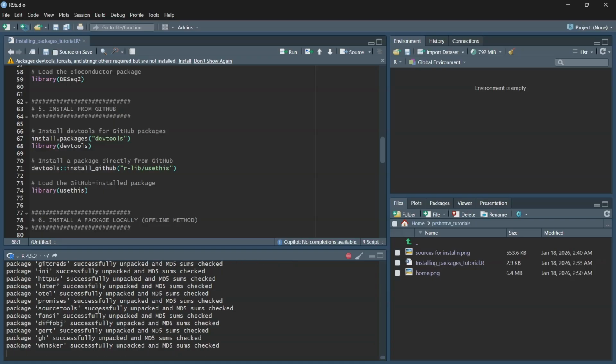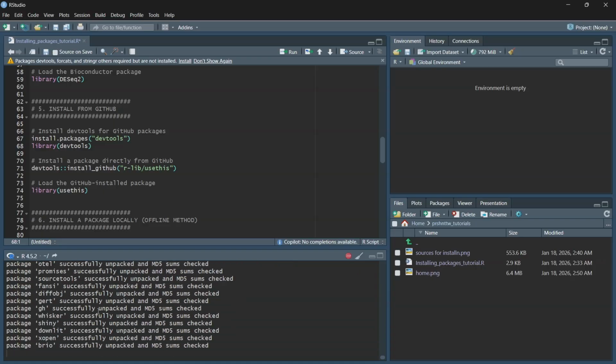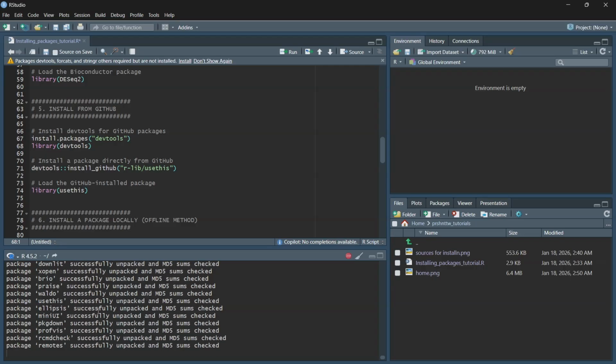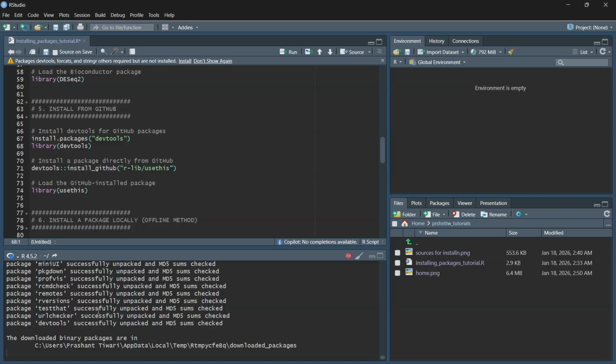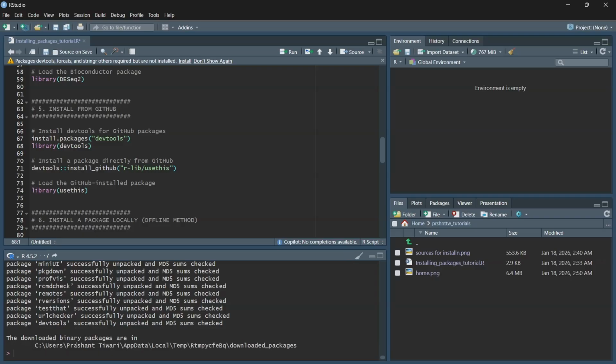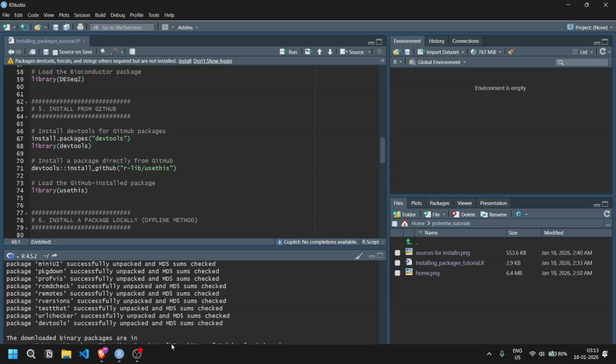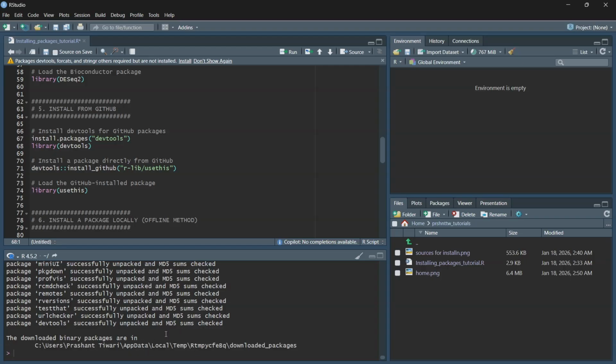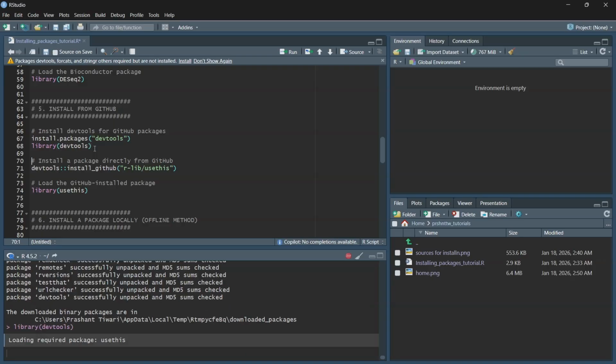We will also see where it is stored. So let's just wait. It installed, and it downloaded these binary packages in this particular folder in my system. Now if I have to load this library, I will type library and the name of the library.